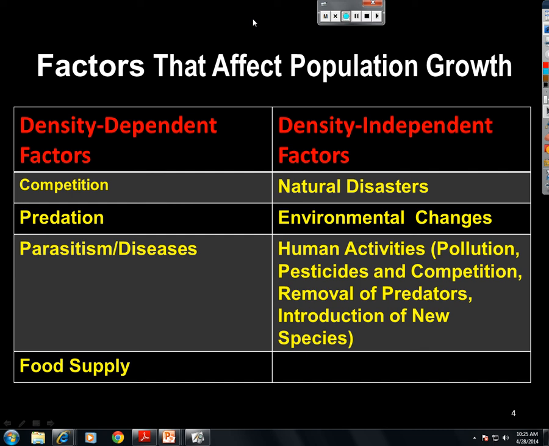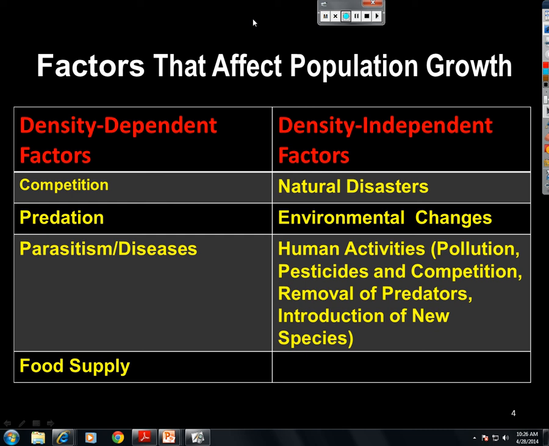Remember, and it's coming up in a slide or so, the chart where when the population of the prey goes up, the population of the predator will also go up, and that would bring the population of the prey down, which in turn would then bring the population of the predator down, and it just keeps zigzagging, up, up, down, down, up, up. One follows the other. That's obviously clearly dependent upon the density.